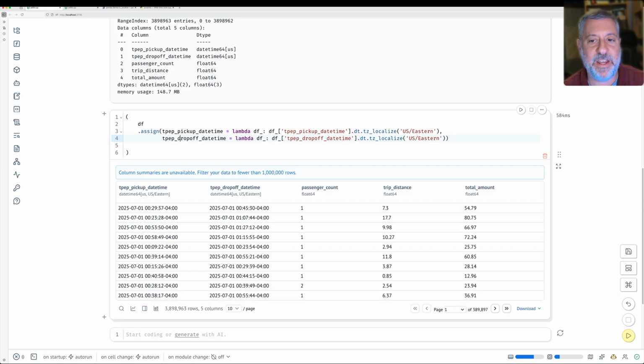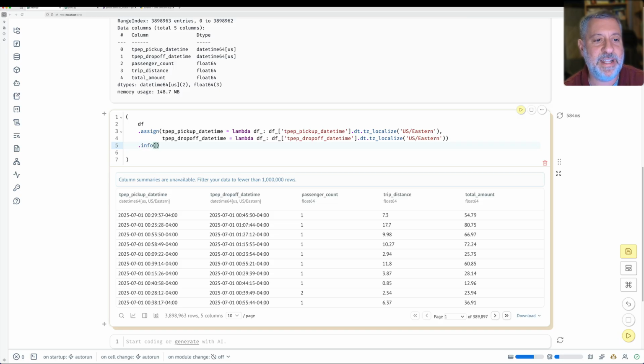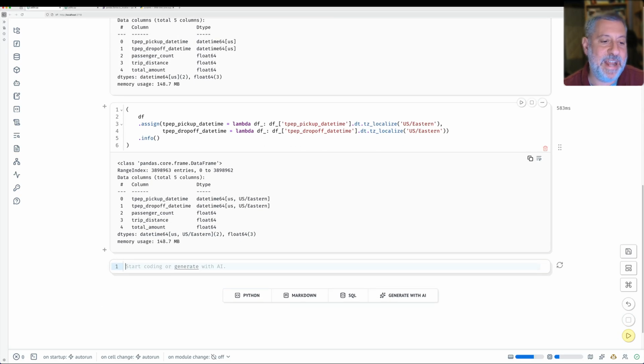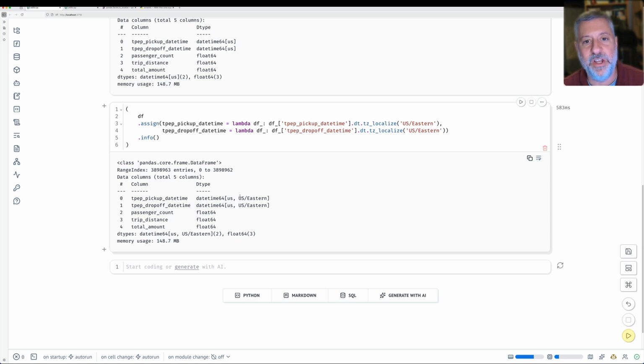And if I then say .info on all this, let's see what we get. And sure enough, we're going to get info about it, and it takes up 148.7 megabytes. So far, so good. And you can see that the datetimes here include the time zones on them. We see here what we saw at the top of the Marimo notebook columns there. So this is great.